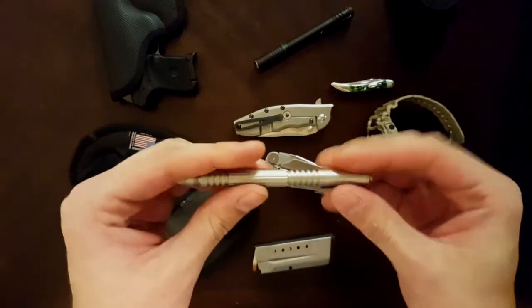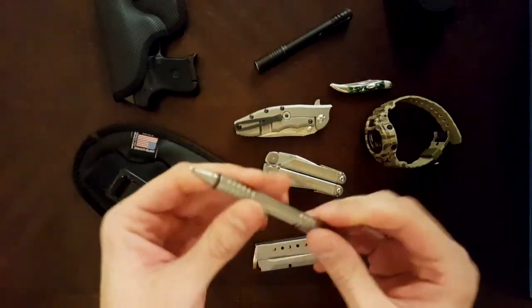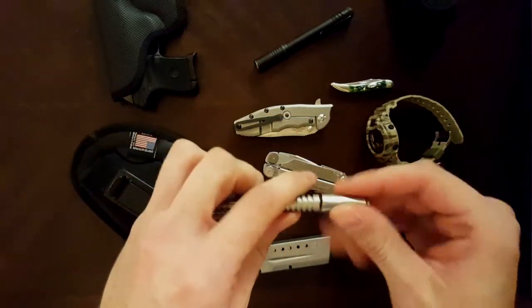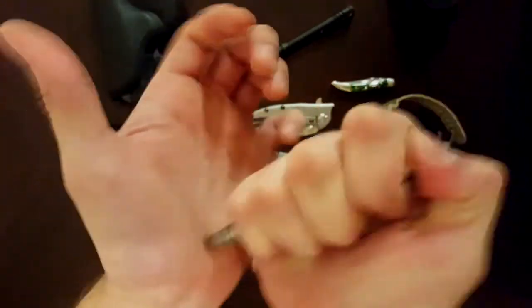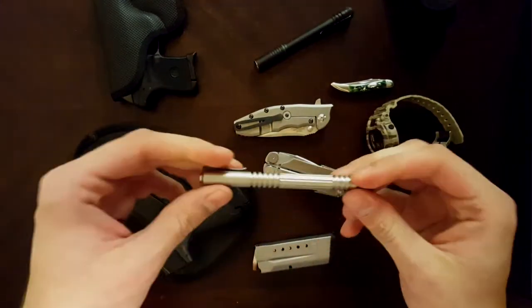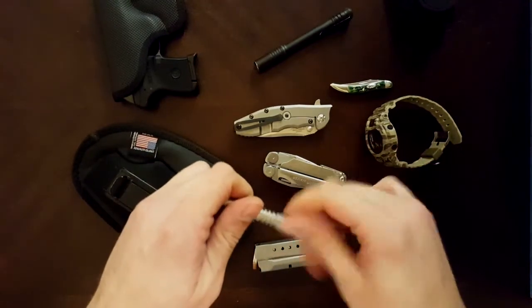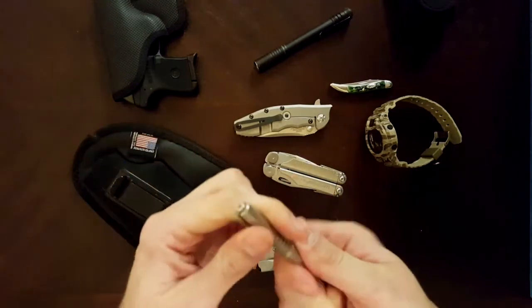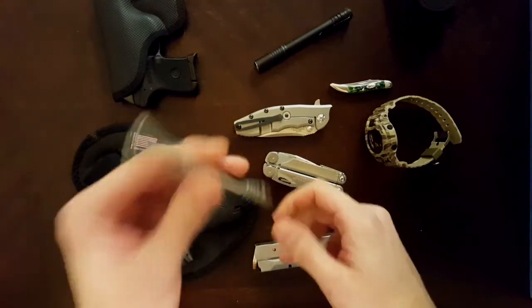Next, I got this pen. It's a Hinderer Investigator pen — stainless steel, bead blasted. Pretty cool. Fisher Space pen inserts, all that cool jazz. It's a tactical pen with a little blunt tip that, if you really had to jab somebody, I suppose you could. But I bought it because it looked badass and it doesn't weigh a lot. It's a cool little pen. I always get compliments anytime I open it up and use it. I like this screw-on cap because I've had pens with a clicker sit down and click open in my pocket and leak ink all over the place. So, pretty cool deal.